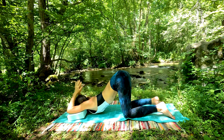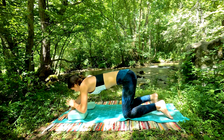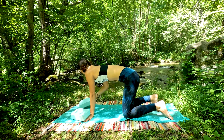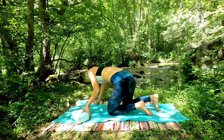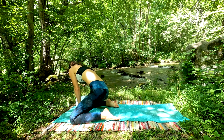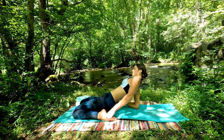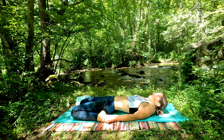Very good. And on your next exhale, bring yourself back up. Remove the blocks if you have them. And then we're going to take our saddle position. So coming to seated with the heels on the outside of your legs. Slowly begin to recline with your arms out behind you.